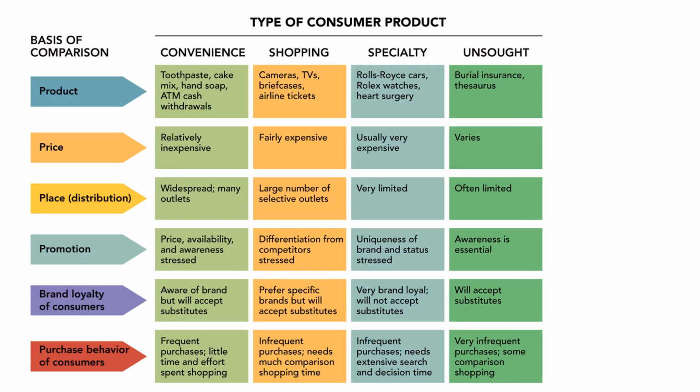The consumer product, I like this model a little bit better because it fills out a little bit more. We can differentiate between whether it's convenience, shopping, specialty and so on, but that has a lot to do with the rest of the marketing. What is the frequency that people buy these things, and how much time or effort do they spend on it? Are they going to be brand loyal or not? Where are they going to look for these things? What sort of prices are they going to be? Once you've determined what your product is, that certainly helps you with the rest of your marketing strategy.